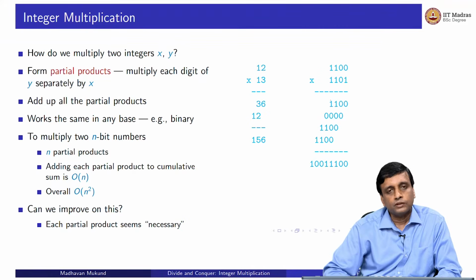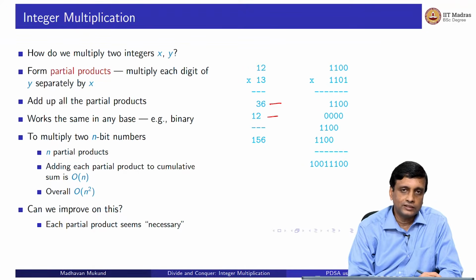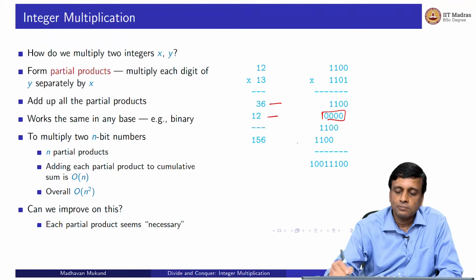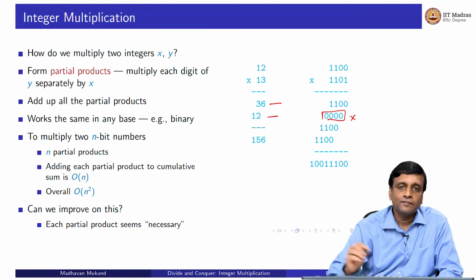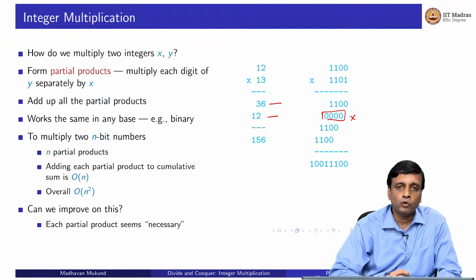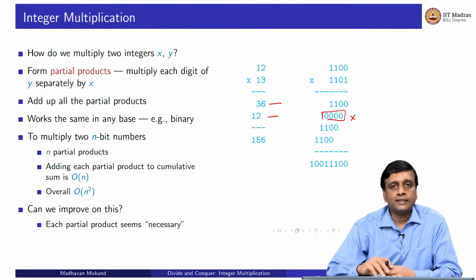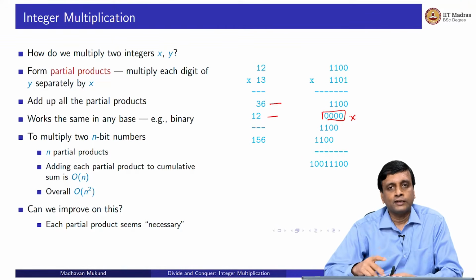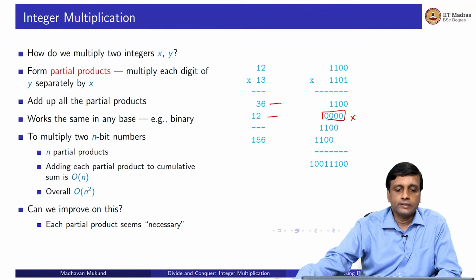Now the question is, is it possible to do any better than this? Because after all, in general we can't do away with any of these intermediate values. Here of course we get some zeros, but that also helps us to shift. If you are doing it in binary, it looks like this row is not required, but what if it was there? We would have to add it up. In the worst case, if everything on the bottom was 1, every row would be required. So it does look like all these n squared operations are needed. We will get n partial products and we have to add them up 2 at a time. So we have to end up doing n squared work, or so it seems.